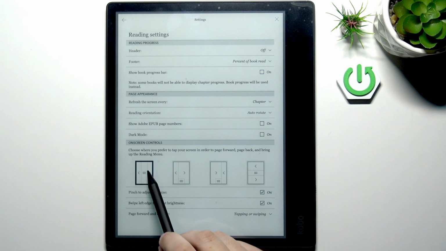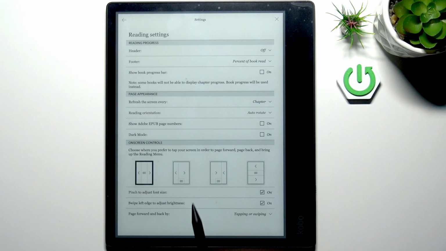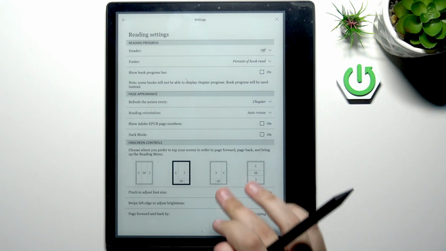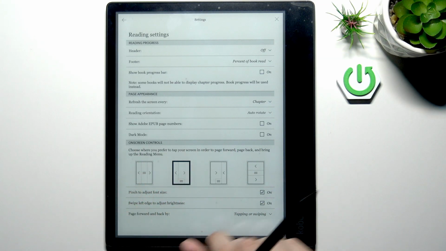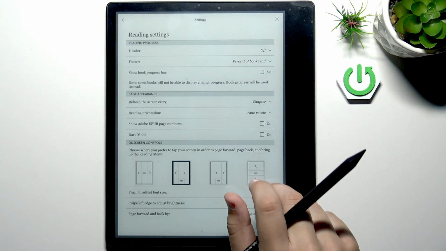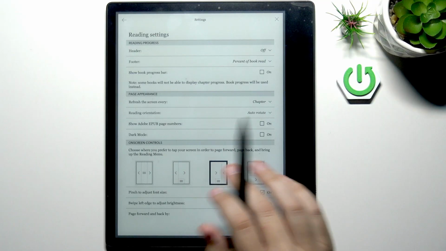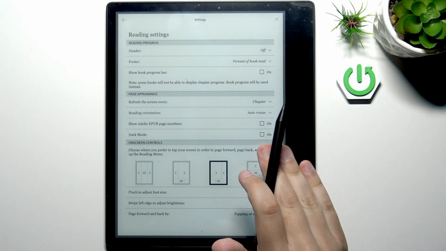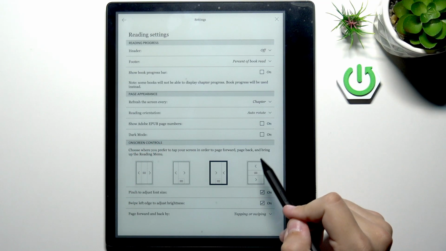This is the default one. You can do that by simply tapping here and here. It's very important to do that. Now you can also tap anywhere here, and this area goes back, and this one goes to the next page, or we can have it forward. So here you will click to go page backwards and here forward, or simply do it like that.